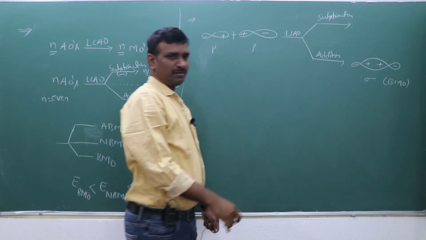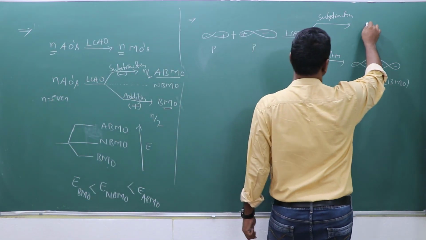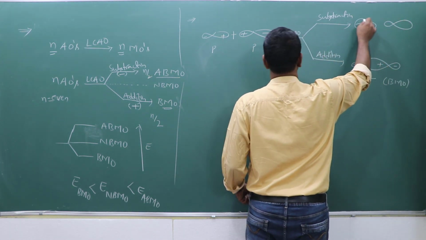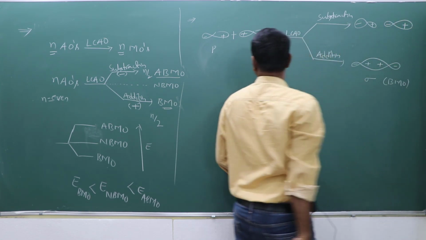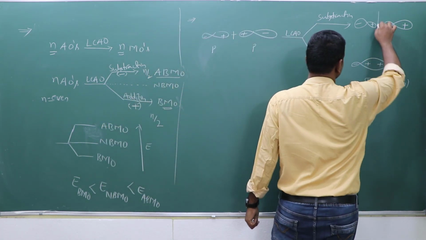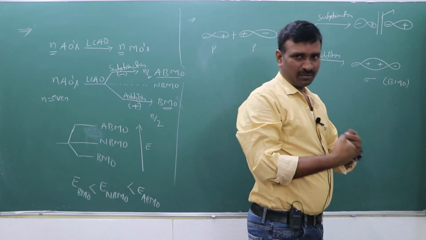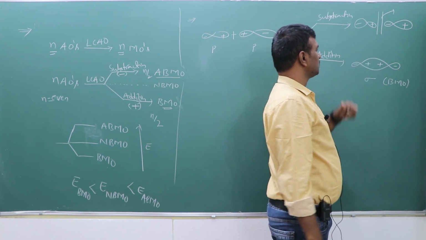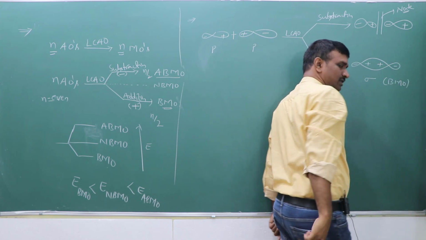Which one is generated from the subtraction method? So here it is minus plus, and here it is minus plus, which is the opposite direction, right? Between these two there is a node or nodal point which will be generated. Minus and plus cannot be combined like this, so one is empty and the other is filled. Between these two there is a node or nodal point generated.